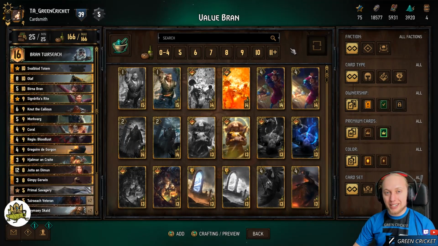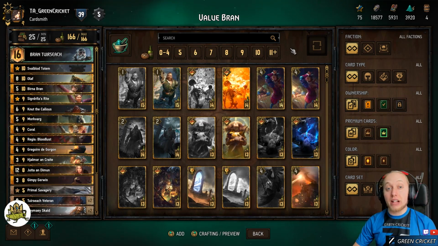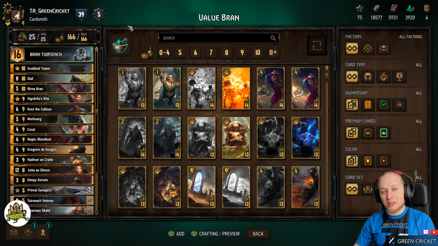Let's start with the cards. The deck has two phases. The one is the discard phase and the other one is the value phase. I'm going to start with the cards from the discard phase because, well, most of them are older cards, so you should know them by now.